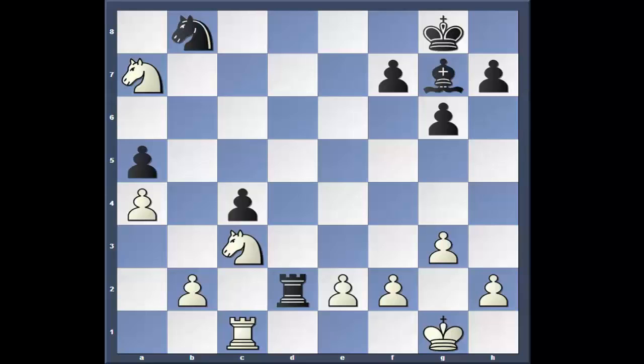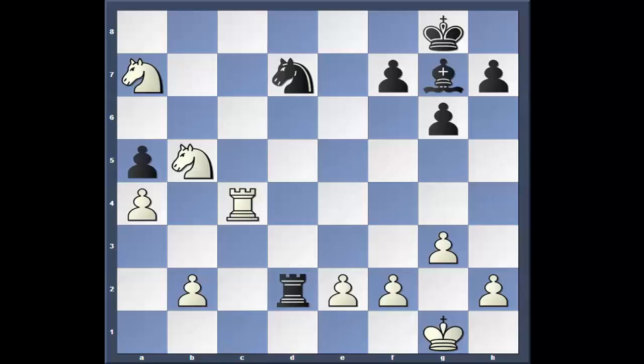Knight. Knight to d7. How is he going to protect those pawns? Knight gives up another pawn. But the bishop takes, trading pawns off.